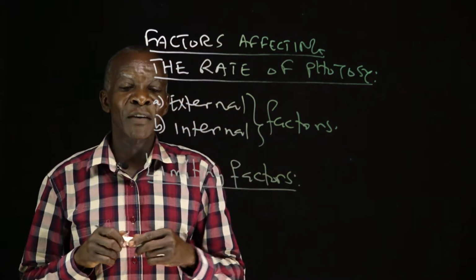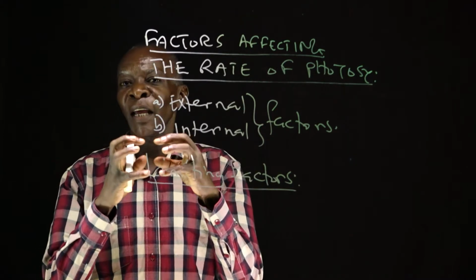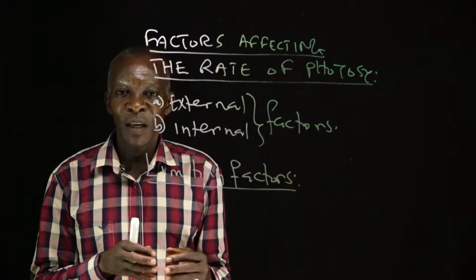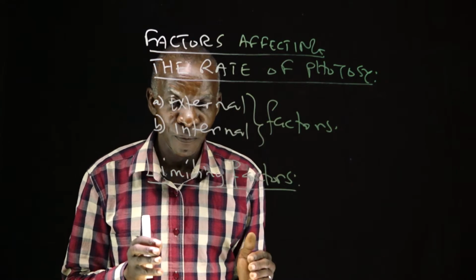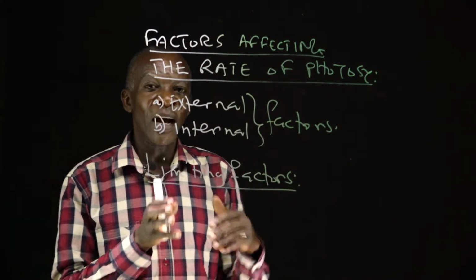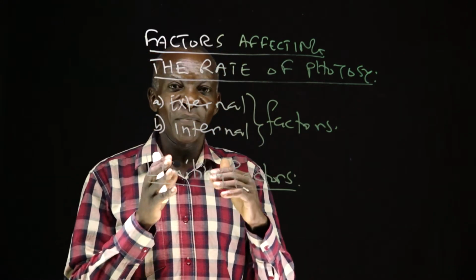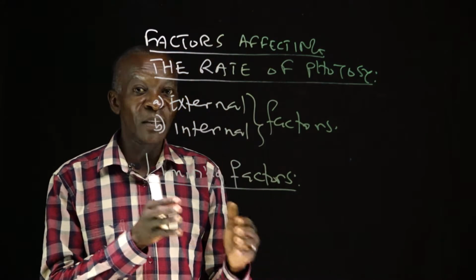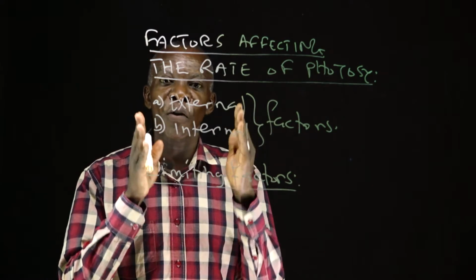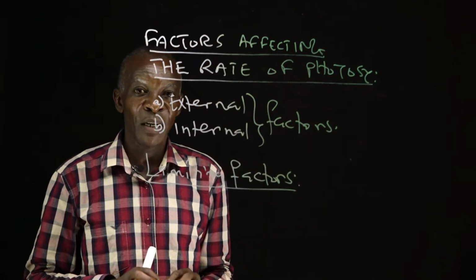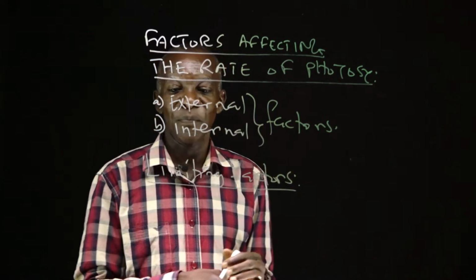Now, what is a limiting factor? Suppose that you have a chemical process, and this chemical process involves several steps. And these several steps are taking place at different rates. The slowest step in the series of these reactions will determine the overall rate of that chemical process. And this slowest step is the one which will act as a limiting step.